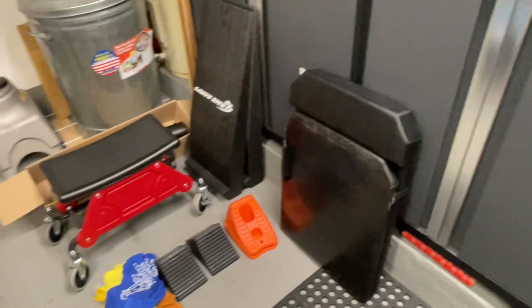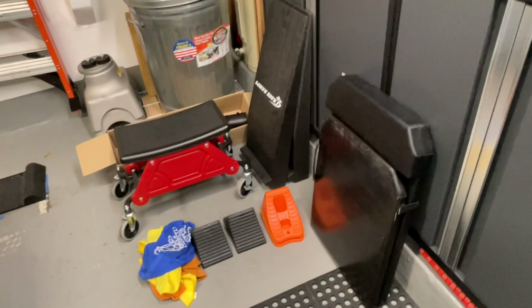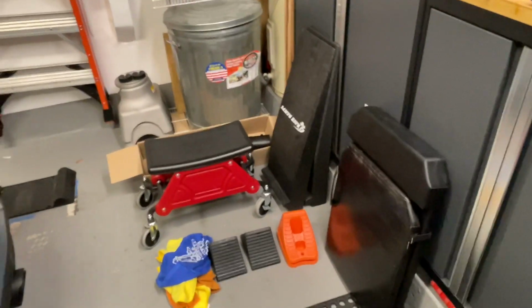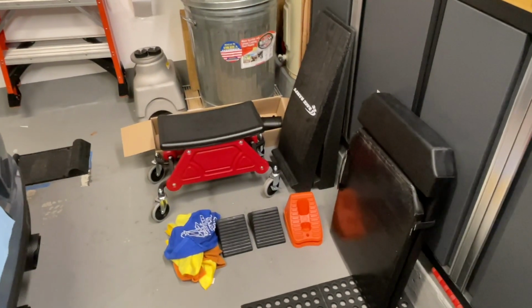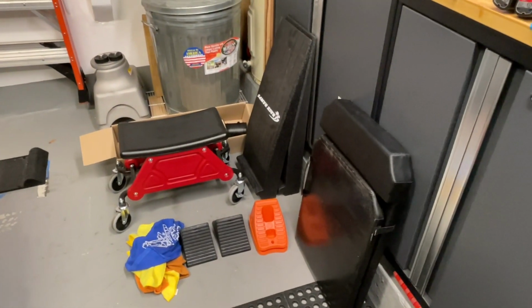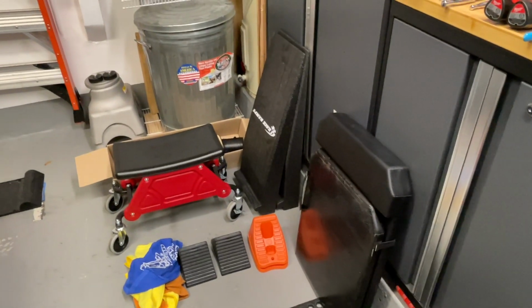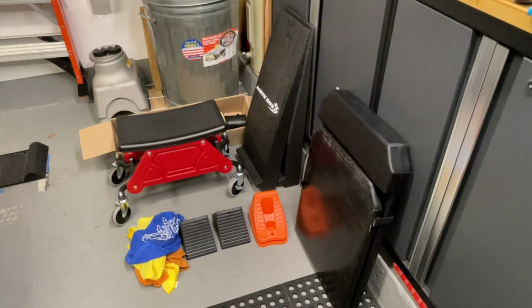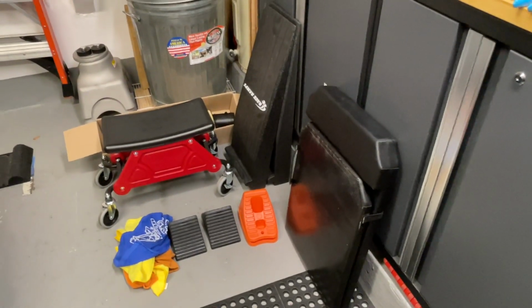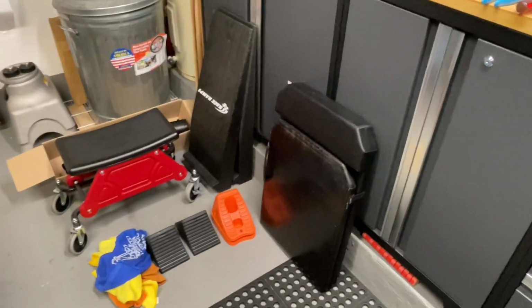I will say that if I were to do this again, I would definitely put the car up on the jack stands, primarily because it raises the back end up about a foot, which makes it easier to just get into the things, both underneath in the case of removing the bumper and the exhaust tips, and as well, it just puts things closer to eye level, although not at eye level.